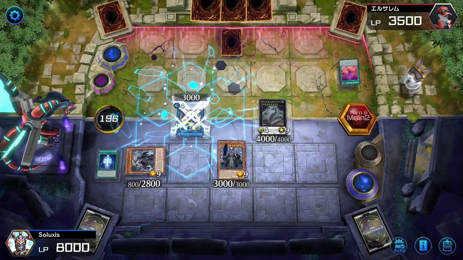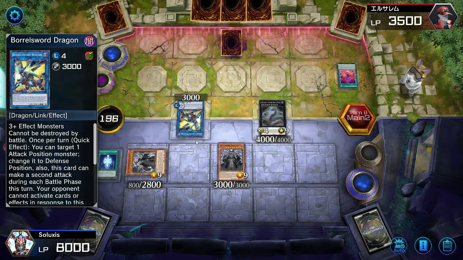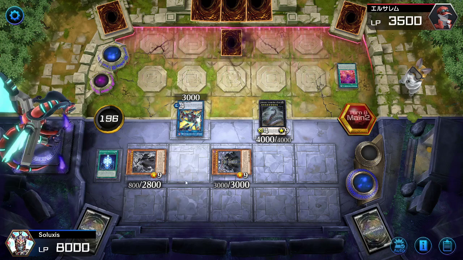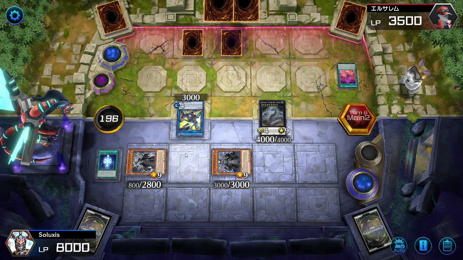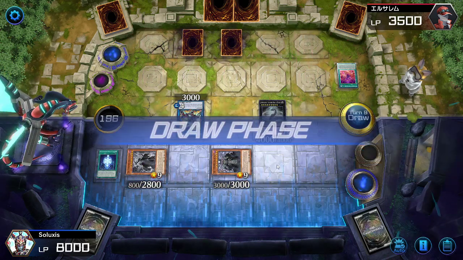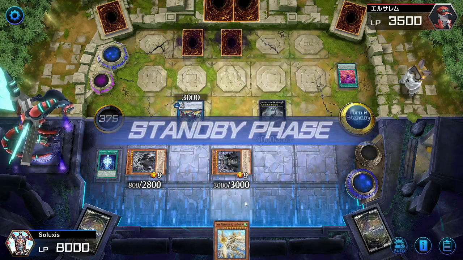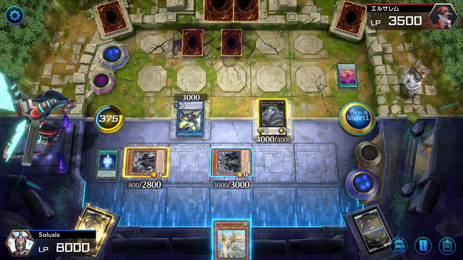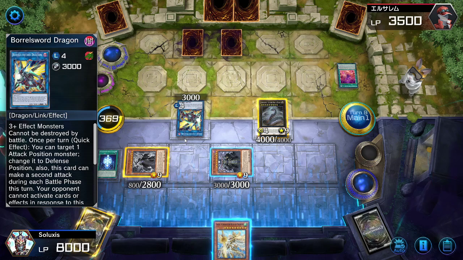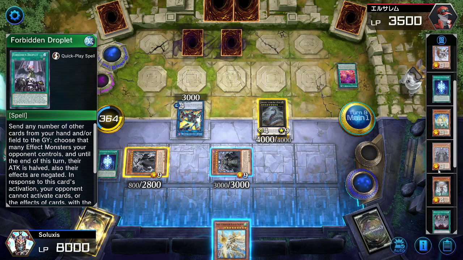Okay, so they can summon Boros Sword Dragon, but this is during their main phase too, so I'm not really worried at all. Alright. Now I can definitely get rid of this Boral Sword Dragon. I think I have another copy of Hela in my deck.